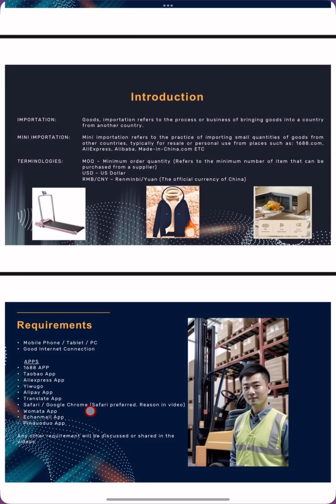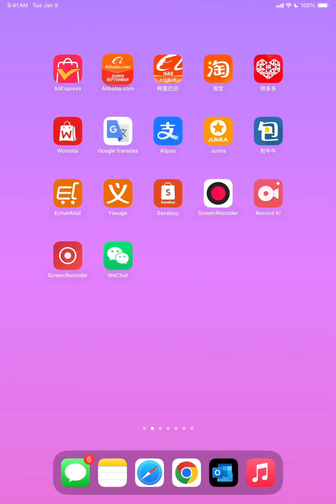Let me go back to the apps, sorry. We have AliExpress and Alibaba. These are common apps that everybody knows. People use them to source from China, but what you don't know is that AliExpress and Alibaba focus majorly on B2C, that is, business or manufacturers to consumers or retailers. And these are the other apps listed in the slide.